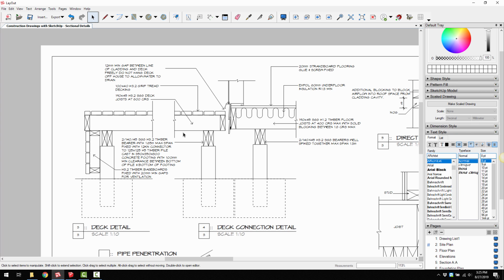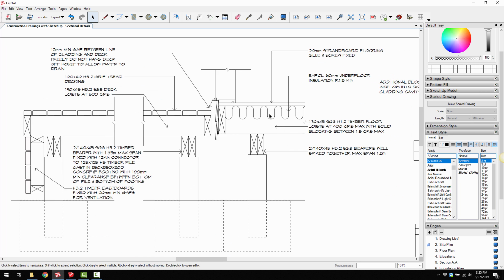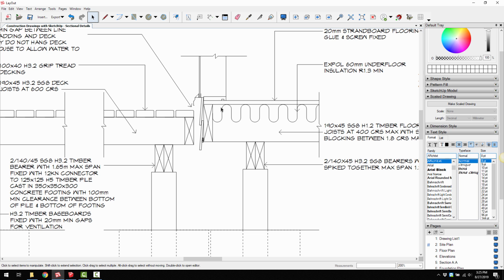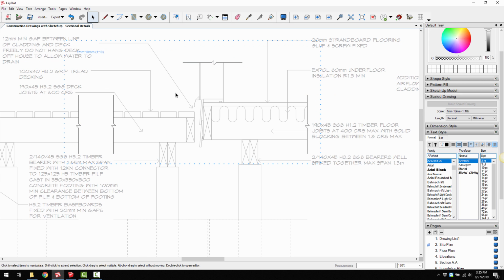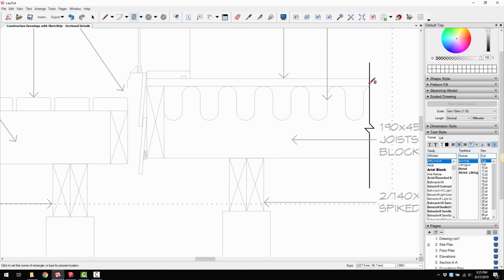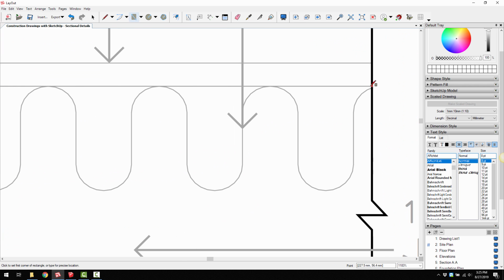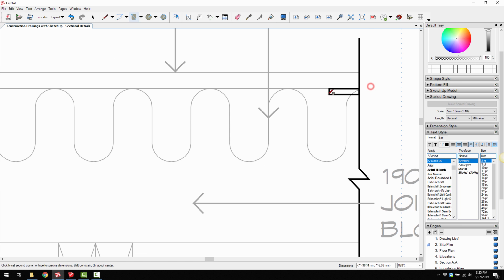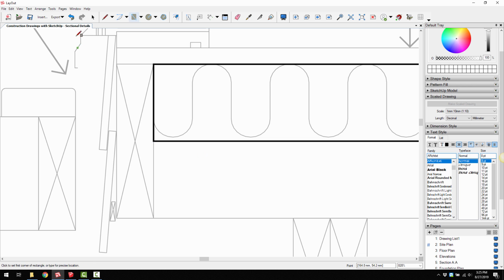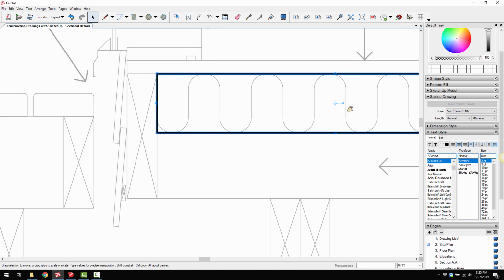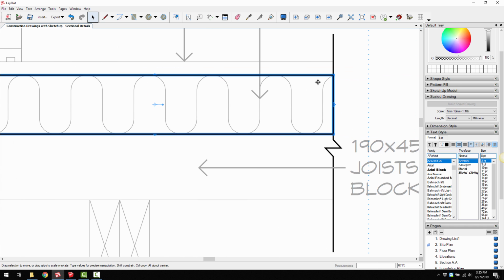Some final things you could do, for example, is you can see my insulation isn't the greatest. So for example, I could go back to my scale drawing, which is the cut lines, double click on those, so I'm in a scale drawing, get the rectangle tool, and then I could start a rectangle from up here and draw it to the bottom over here. And I might make it go a little bit bigger, because then I could select the rectangle and just drag it up until it meets there, and just make sure it all lines up.